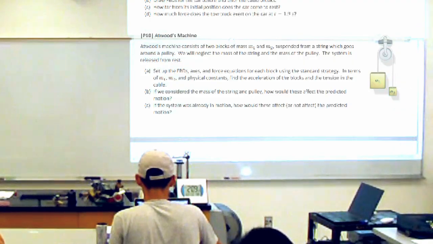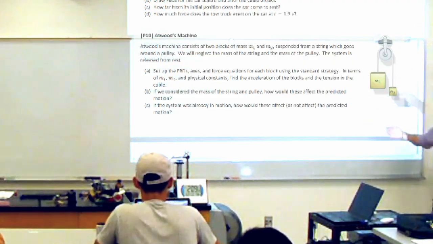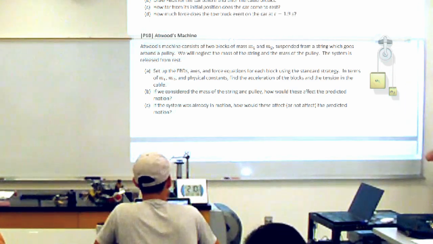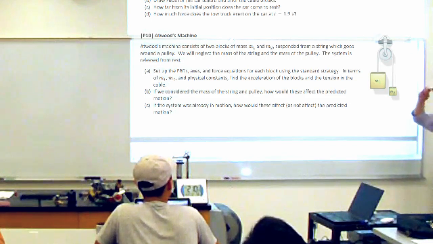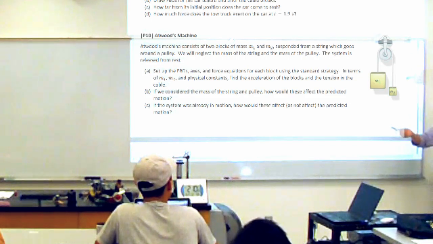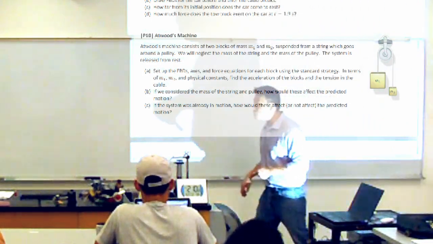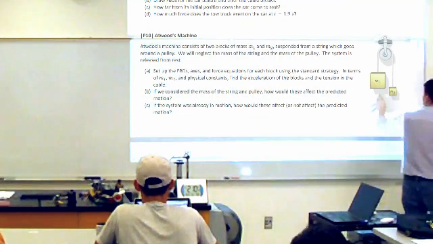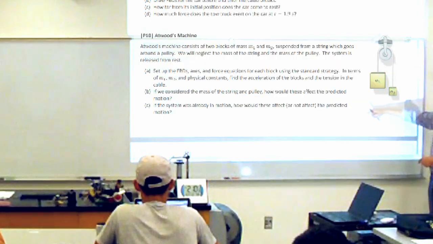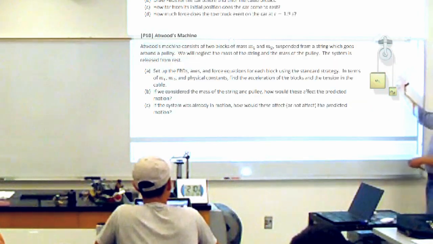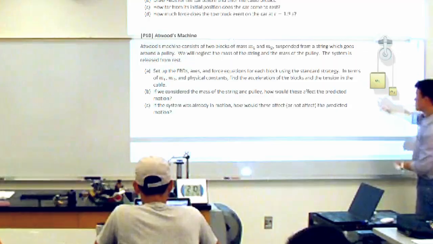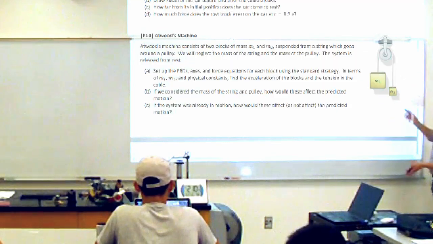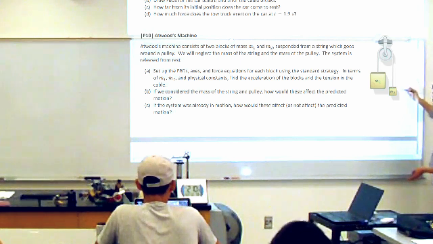And this is the question. It walks you through, but the key question is this. When you let go of these masses, will they move? If you have a pulley, unequal masses, intuitively they will move, right? Okay, let's say M1 is, it looks as it's drawn, M1 is heavier. Then will this one be the one that accelerates downward? And M2 will accelerate upward, right? So will they have the same magnitude of acceleration? Okay, you can answer all that intuitively. Now this is the question. So what is the amount of that acceleration?